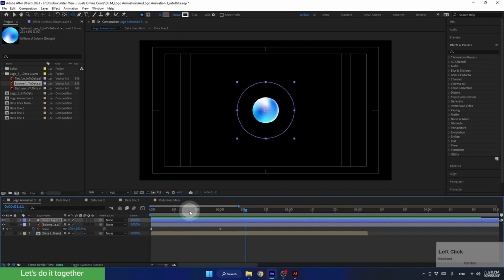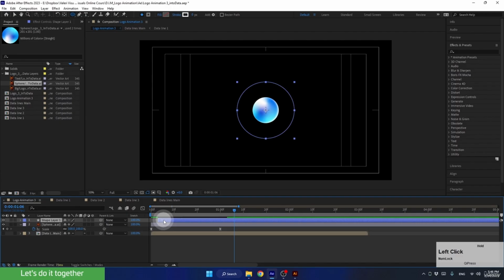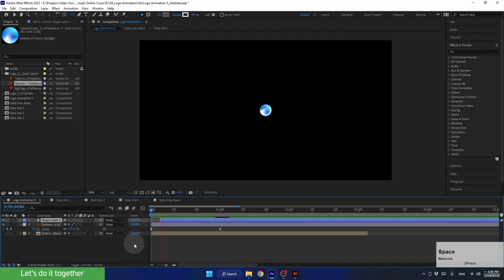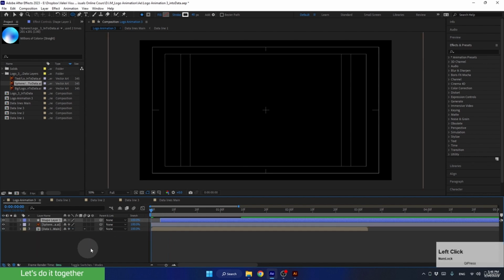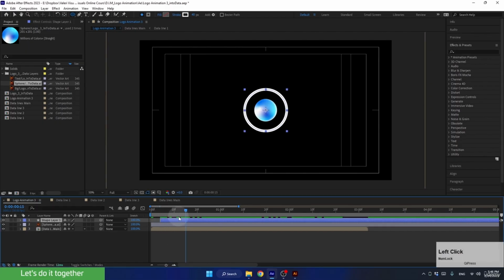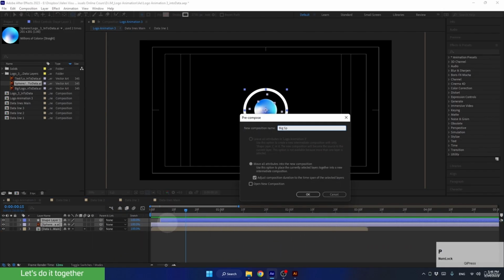Awesome! Now let's move the ripple layer a bit forward in time to create a gentle offset between the sphere animation. It looks great. We can turn on this pre-comp for now. So, after we finish animating the sphere and the ripple, let's put these two layers into one pre-comp to maintain order in our main composition. Let's change the name to Big Sphere Comp, and press OK.